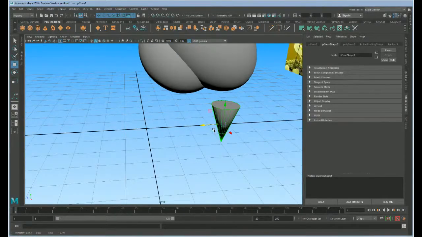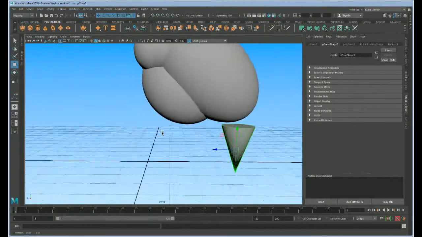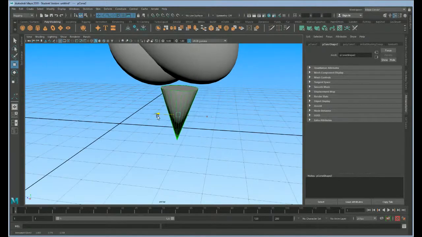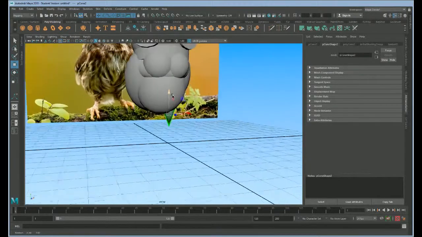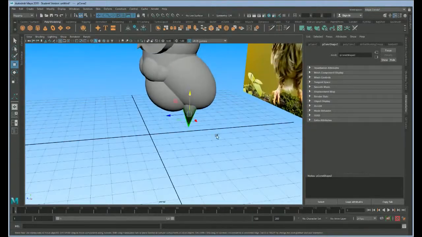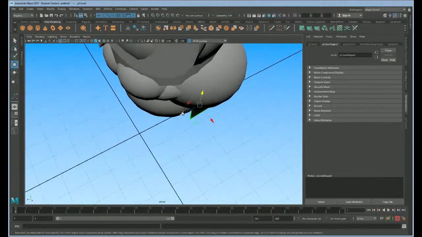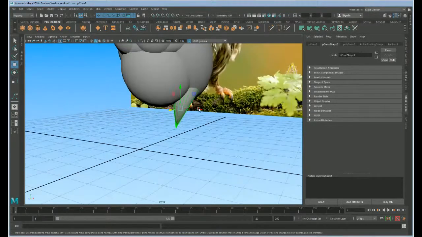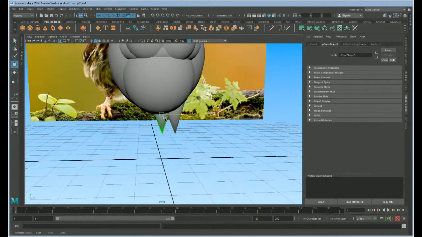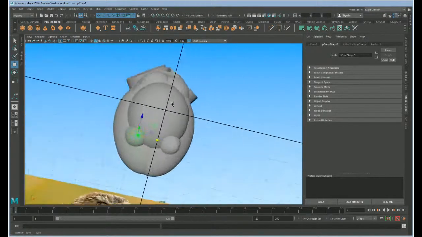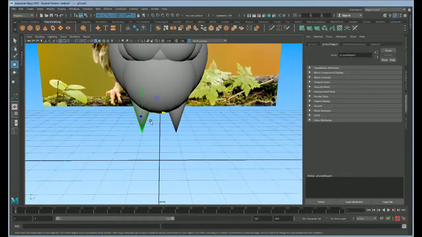Right. One axis at a time. And duplicate it by hitting Control D, swinging it over.